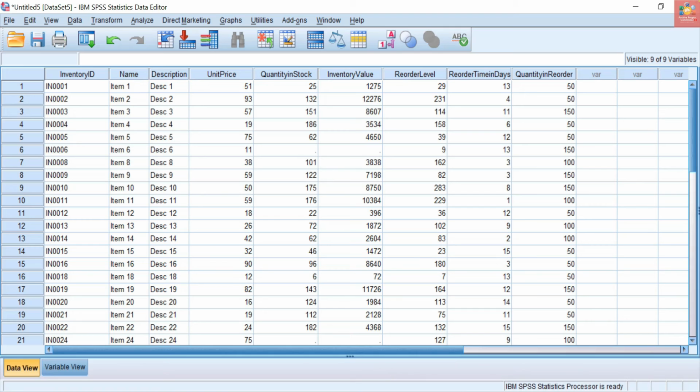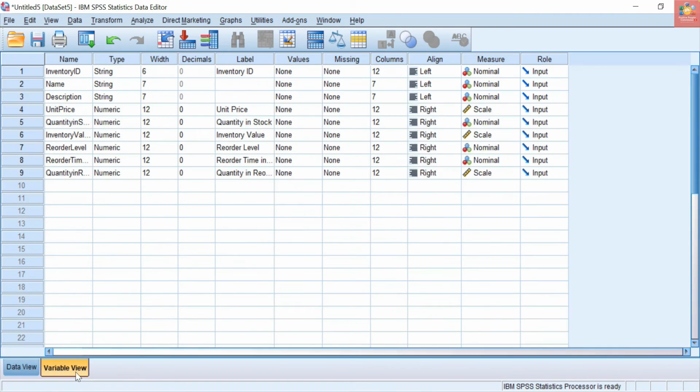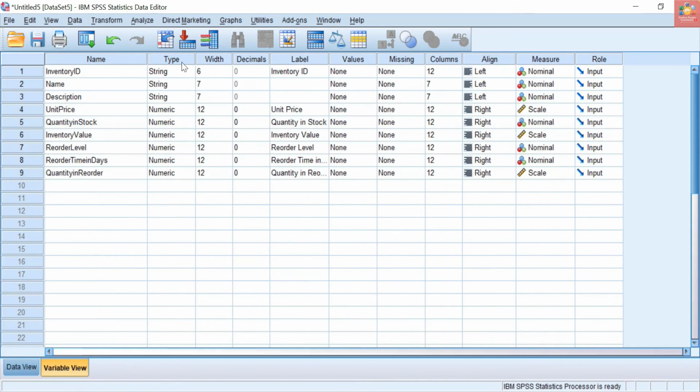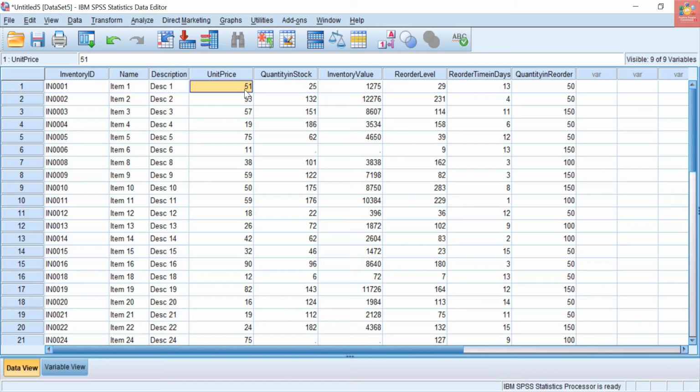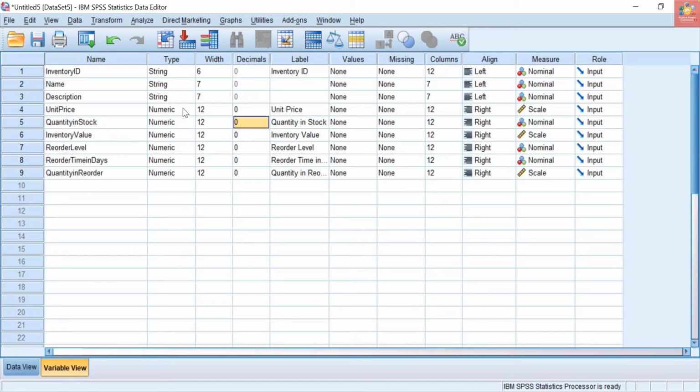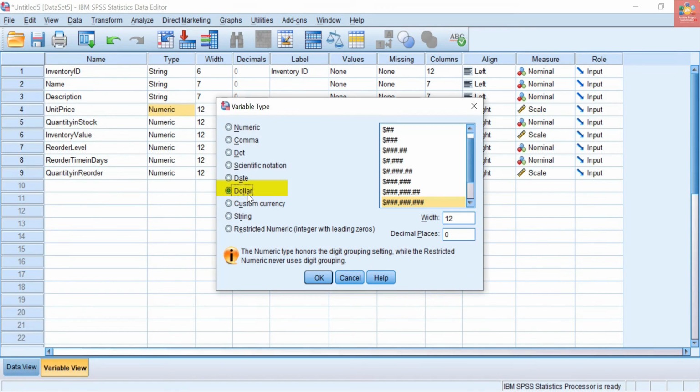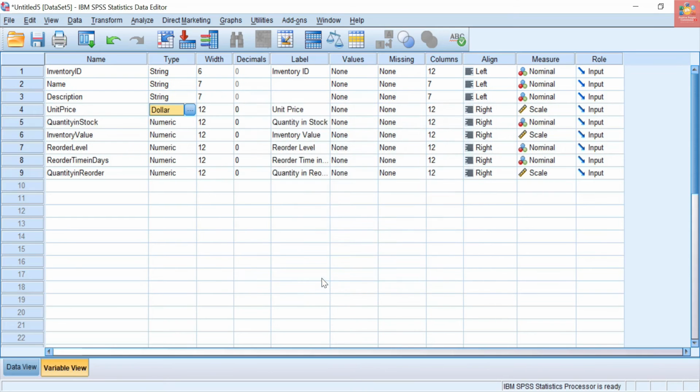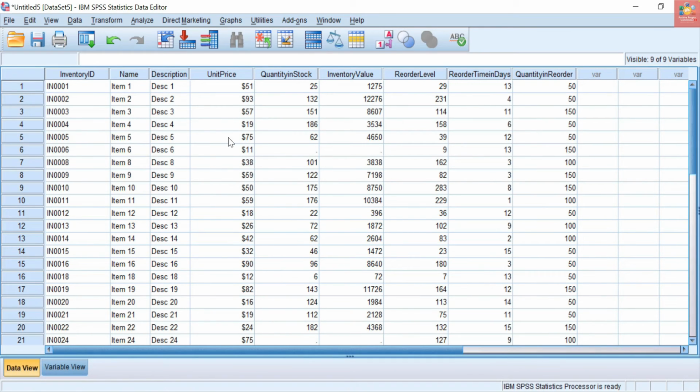and you can see that our data has been imported successfully into SPSS. And what I will do from now on is change the decimals. If I go to Variable View, I can see that there are a number of variables for which I can change their decimal places if I want, and also I can change the unit price to show in what currency it has been measured. If I go to this unit price and choose numeric, and if I want to display it with dollar signs, okay, and if I go to Data View, you see that it has been displayed in dollars now.